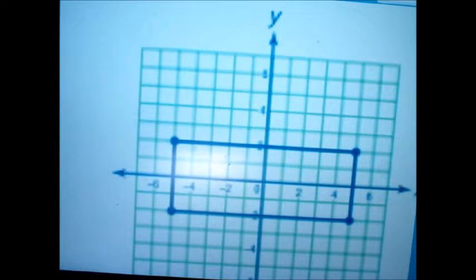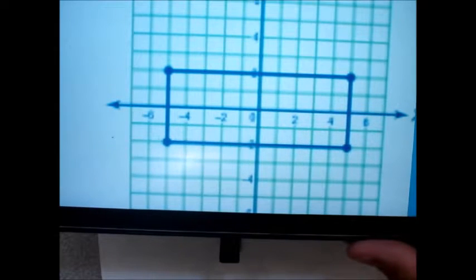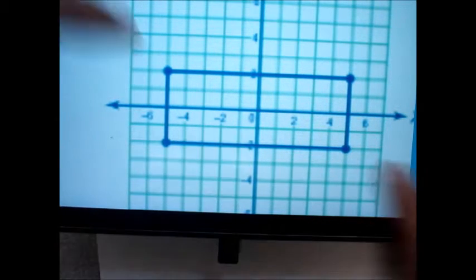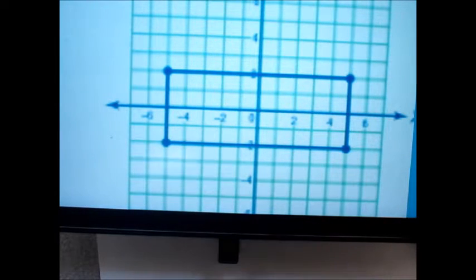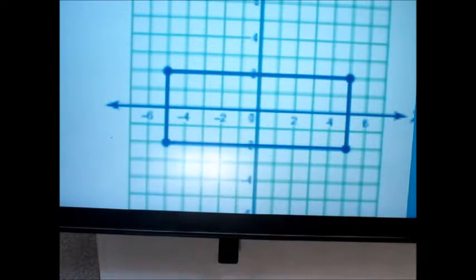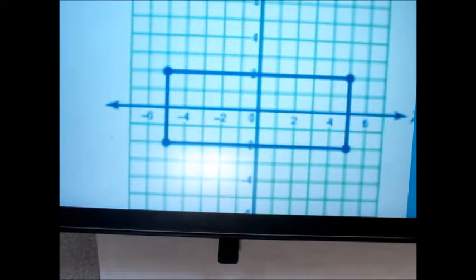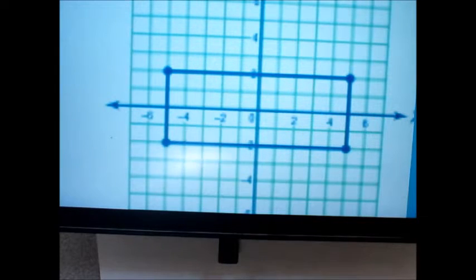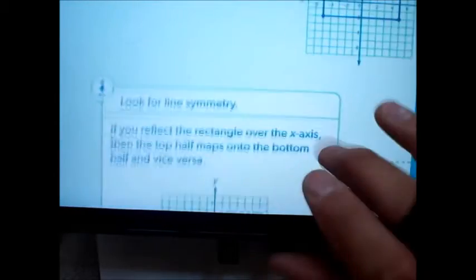What about rotational? Can I rotate this and get the exact same thing? How much do I need to rotate it to get it? 180, so it needs to go around, all the way back. So how many times will this thing rotate before it goes back to the exact same thing it was before? It'll go 360 degrees, but it'll take 2 turns, right? 2 full turns of 180 degrees. So it'll take 1, and then we rotate it again, and it's back on itself, 2. So 360 divided by 2 gives you that 180, just in case you didn't already know. Okay, that's really it for that rotational piece.